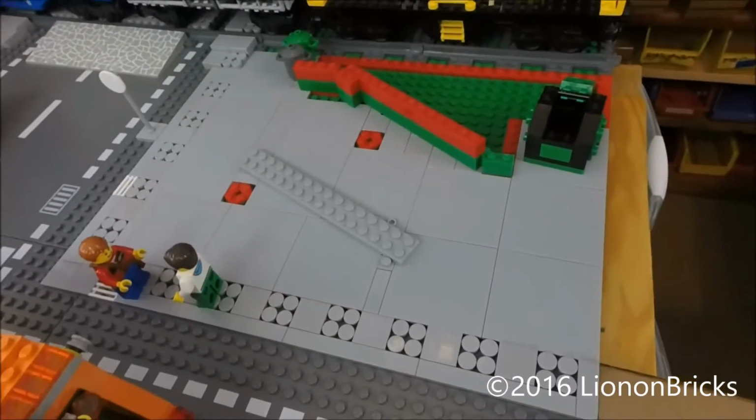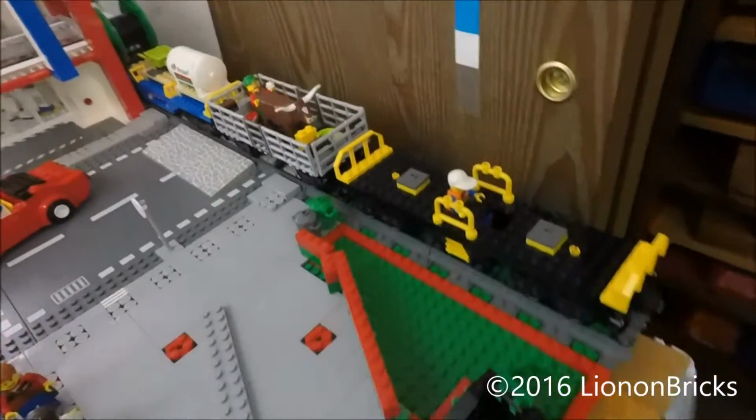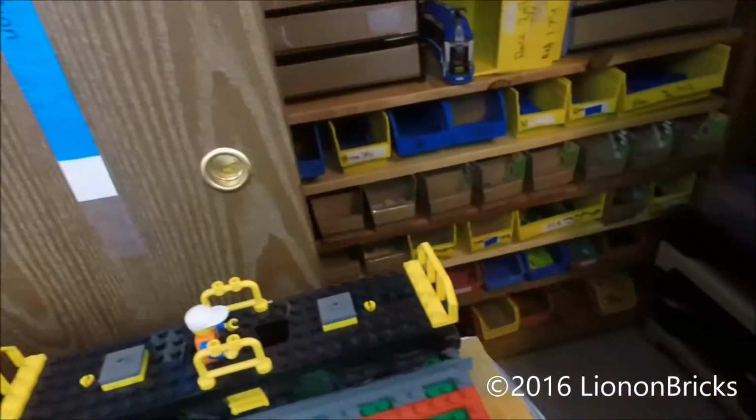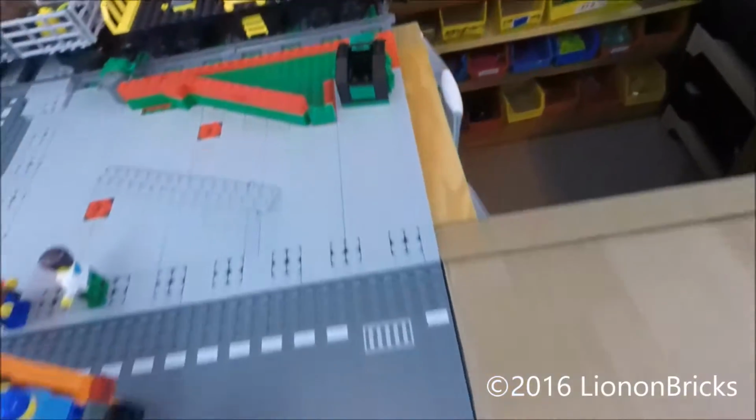Moving over, we can see the lack of progress on my gas station plot that I've said multiple times there would be progress on. And some train cars from a LEGO set. Oh crap, we can't get across. Oh, now we can. We'll just take the road instead.